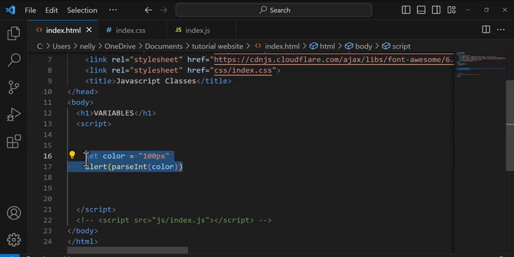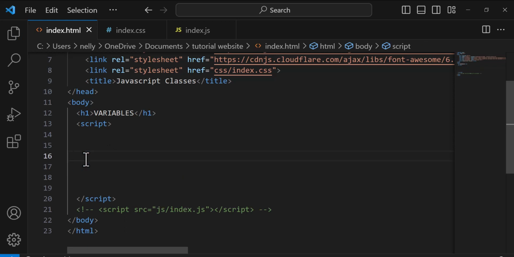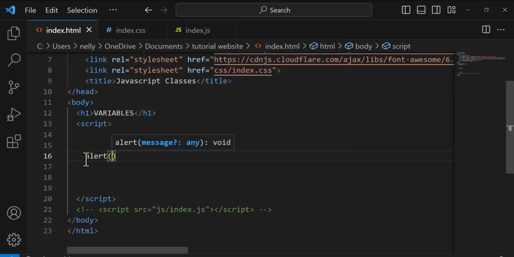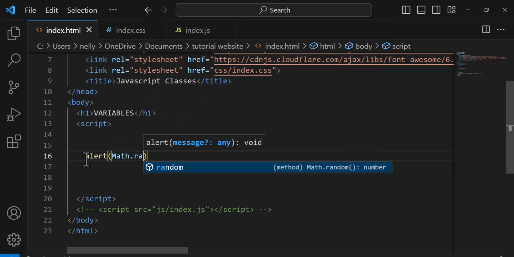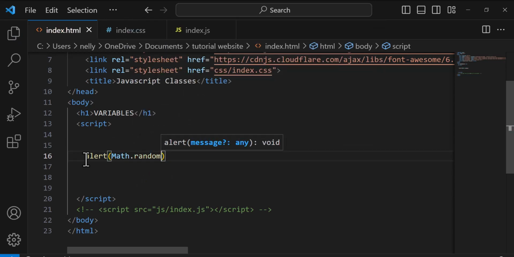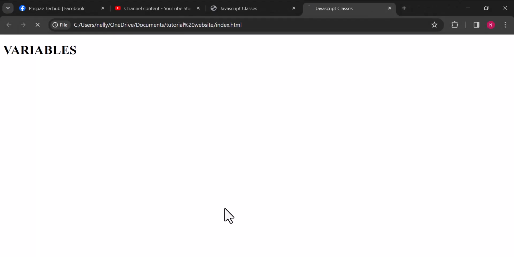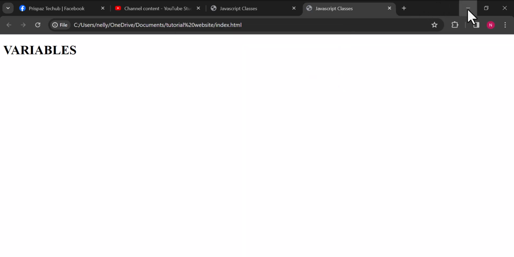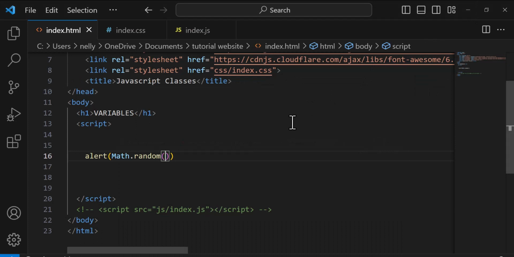Let me take this off. So let's say I want to generate a random number. I will just say alert random number, Math.random.